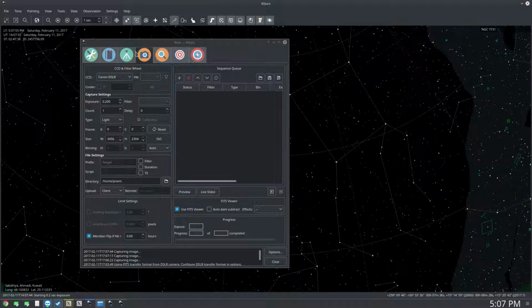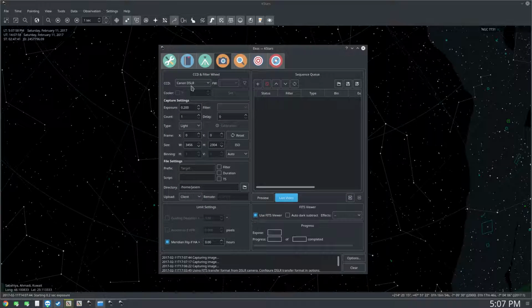Okay, so now moving on to the next topic here. Most of these settings here are self-explanatory, and you have a lot of tooltips to explain what they do. But let's go to the file settings here. This is important when you take sequences. You select a prefix for your image. So let's assume, for example, we're imaging M44. So there it is. If you have a filter, you put the filter as a postfix, like the duration, things like that. And here we put the directory to save the images.